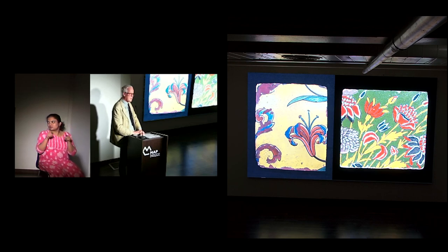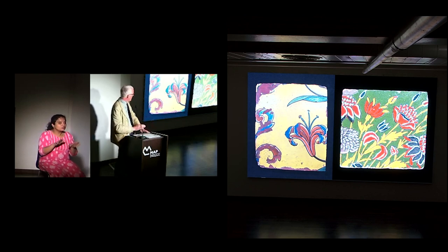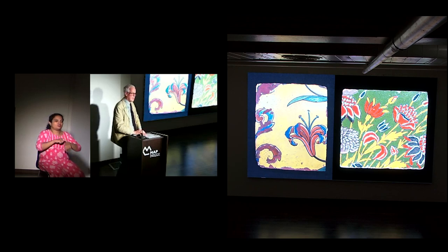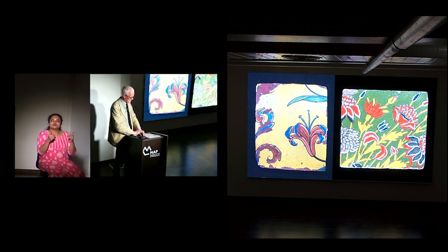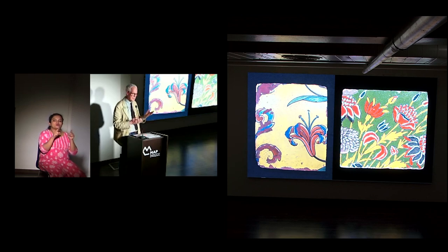And I think it just shows how it is possible for museums perhaps sometimes to give a misleading impression of the totality of particular art forms, because these tiles were available in the 19th century. They were being sold to British visitors. And also, they're obviously visually appealing, perhaps in a way that some of the other tiles weren't. So the museum ended up with a very limited range of tiles. There are, of course, a lot more in storage, but many of them still come from these two monuments. So in a way, one's got to be a little bit aware that museums can direct your train of thought to what they choose to display.